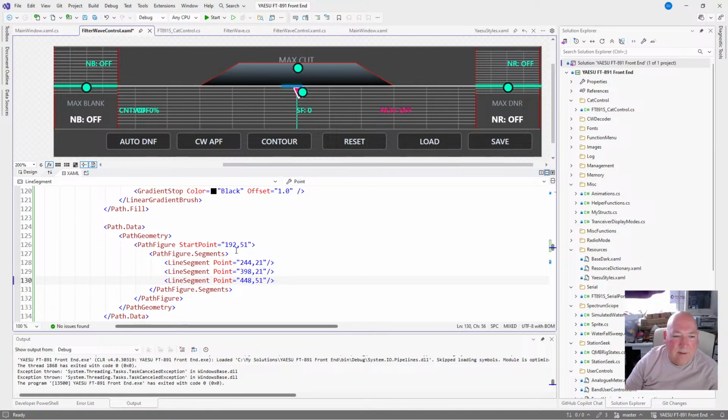Oh, we need 8 between there, so that needs to be 200. And this one needs to be 440. Now that trapezoid looks a bit sharp now, but yeah, it looks bigger. Okay, it's right now. So let's just try it out again.